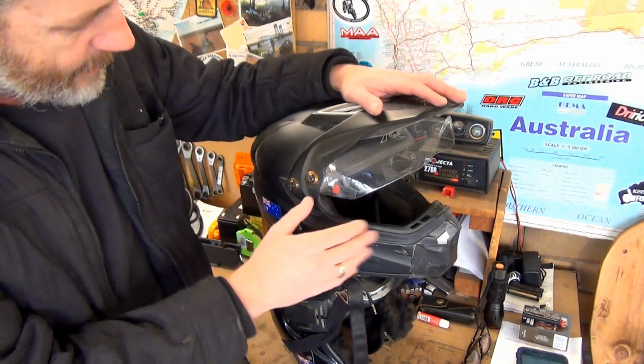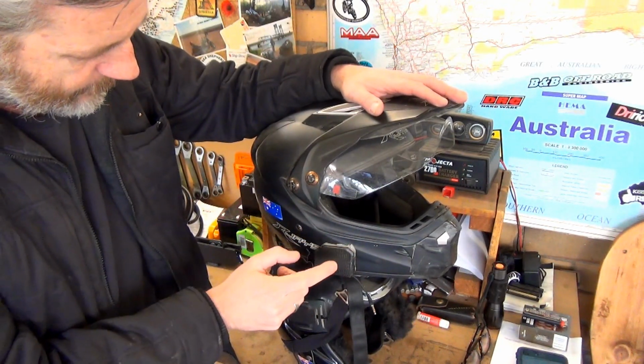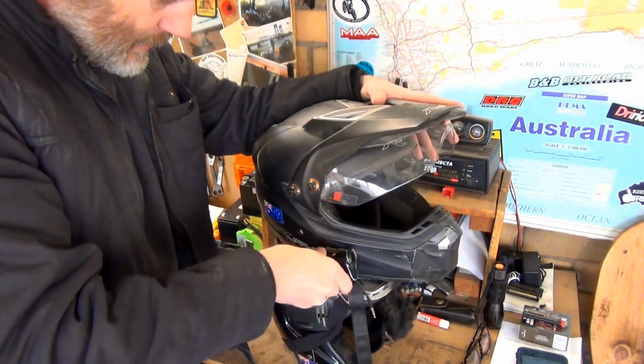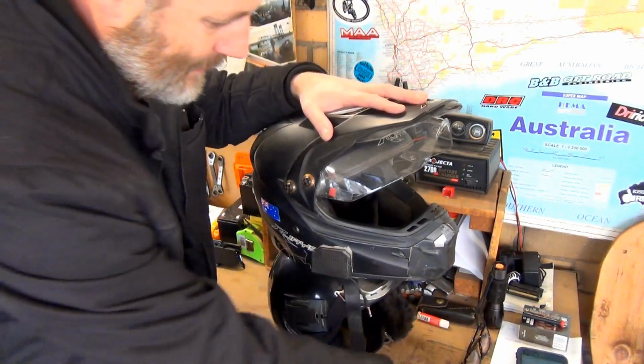Alright guys, so the second helmet is this dual sport helmet. Same thing, I've used Velcro. Again, Velcro's on. Stick it on and hey presto, it's on there. And the same as that, it hangs on there.